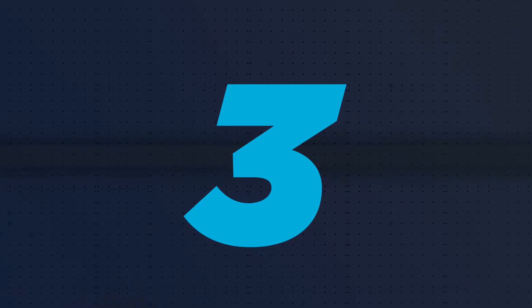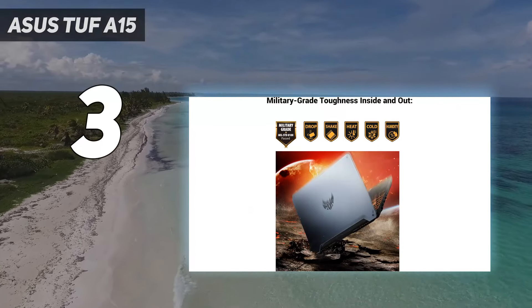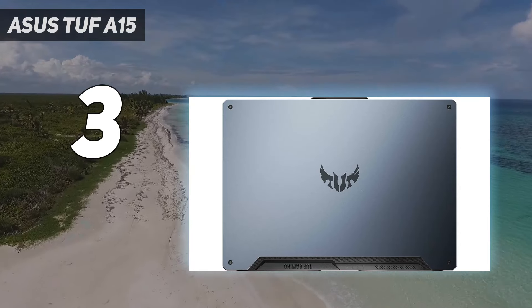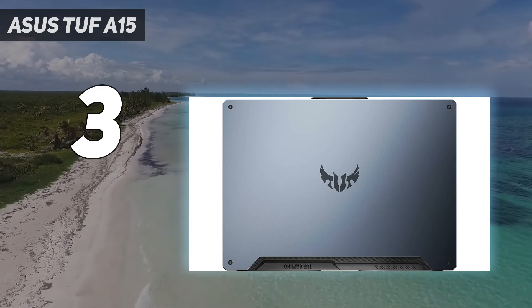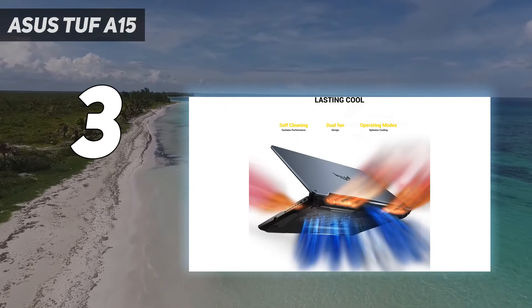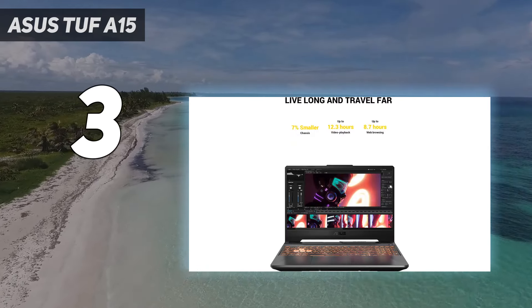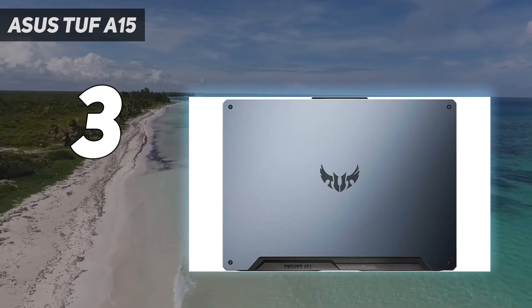At number 3: the Asus TUF A15. Many of the best Asus gaming laptops can command a serious price tag, but the brand also excels at the bottom of the budget as well. Nowhere is that more exemplified than in the Asus TUF A15. This is a model with a well-established position in cheaper categories, and while some of its features are a little dated in 2024, it's certainly the best budget pick of the lot right now. Like the Asus TUF F15 before it, the A15 looks far more premium than its price tag suggests, thanks to the metal lid and cool gray tones used throughout. You're still getting the TUF logo stamped on top and some text across the bottom corner inside, but overall this is a slick design without too much gamification. Everything fits together beautifully, with no concerns over longer-term durability. A little flex in the main typing deck is nothing to be concerned about, and there are no worrying creaks or groans when manipulating the hinge either.